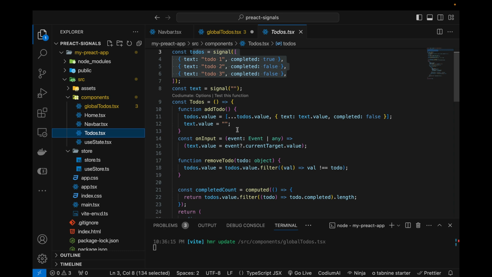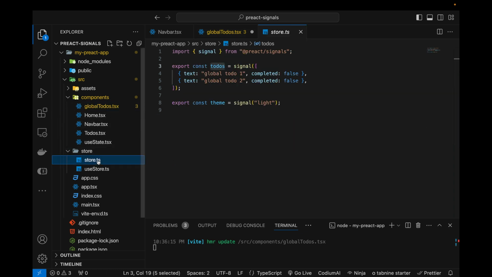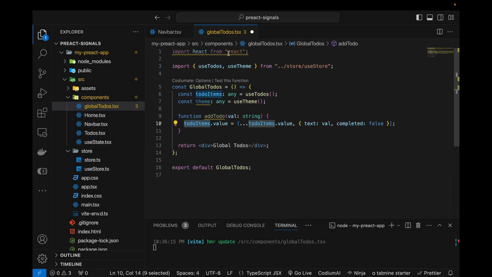I don't want to explain that again to you guys, so I'll just be copying this addTodo function. So this is the addTodo, which is the value, and it's going to use this .value property to get the updated todo's value. Whenever this is going to get triggered, it's going to update the state within this store actually, because this is how we are importing our hook over here.